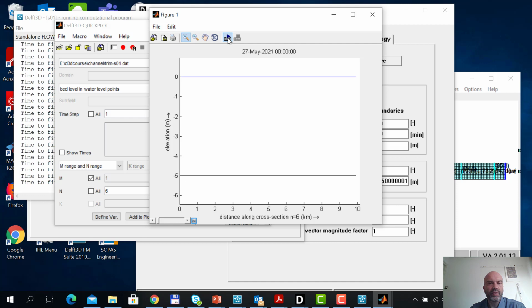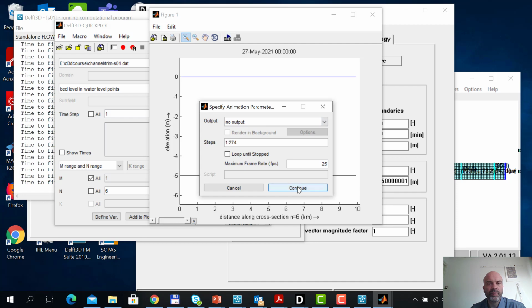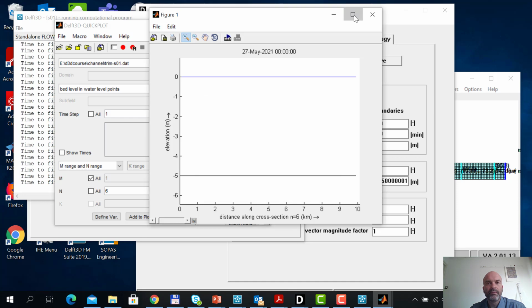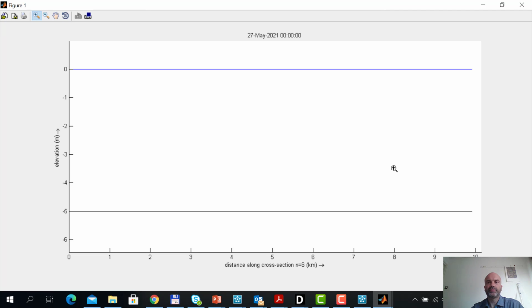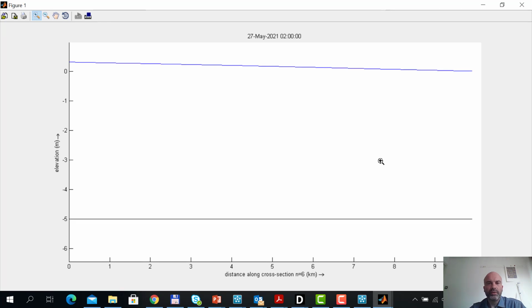And then let's do the movie. You see that initially the water level gradient is set up, but then after 12 hours we allow for morphodynamic development. And you see that the bed level is now also starting to change.